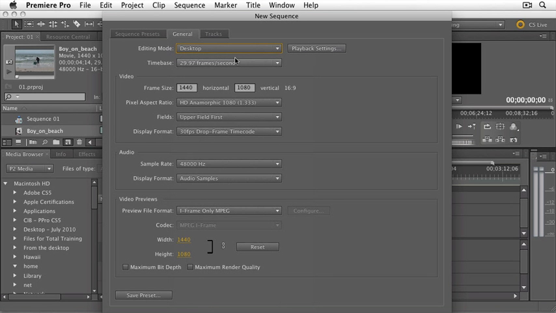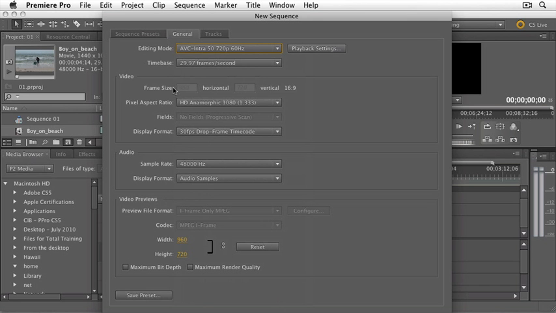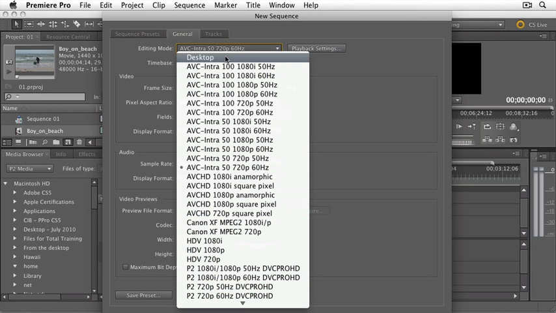Now you can further modify the remainder of the choices. If you choose one of the other editing modes, then you are a lot more limited in your available choices. For example, if I choose any of these, notice that I can no longer change the frame size. The pixel aspect ratio becomes fixed. So for our purposes now, let's leave it at Desktop.